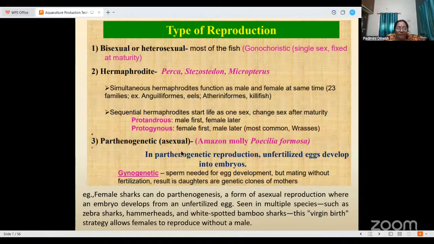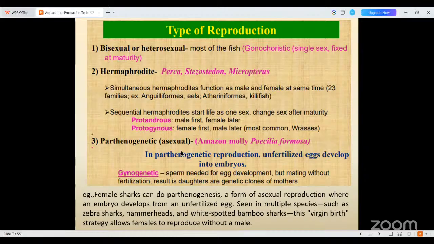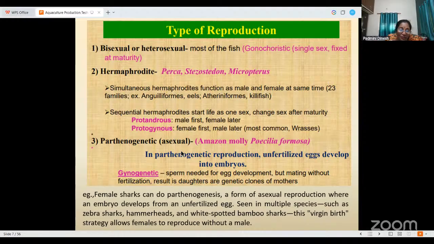And parthenogenesis. You must have heard of parthenogenesis in arthropods. What's an example of parthenogenesis in arthropods? Very famous example. If anybody can answer me this. Parthenogenesis is reproduction without mating. I'm giving you an example also, in arthropods. Ants. Yes, ants and honeybee. I was expecting honeybee. Honeybee is the most famous example of parthenogenesis.